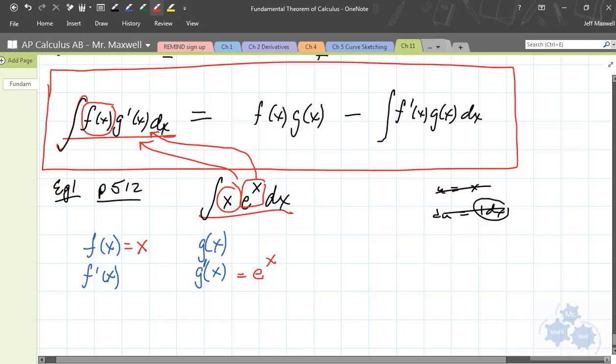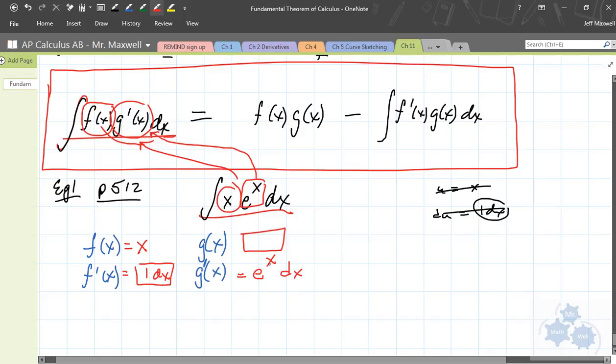Okay, does everyone see that? Okay, so that's the first one, and this is the second one. It's not g of x, because in this formula, this is the derivative of g of x. So now what you see is we have to find basically the integral, or the antiderivative, of e to the x. And here we have to find the derivative of x. So the derivative of x is 1 dx, right? And we should say over here too, the derivative, we always follow that with a dx, okay guys? That'll come into play in more difficult questions, but let's put that there.